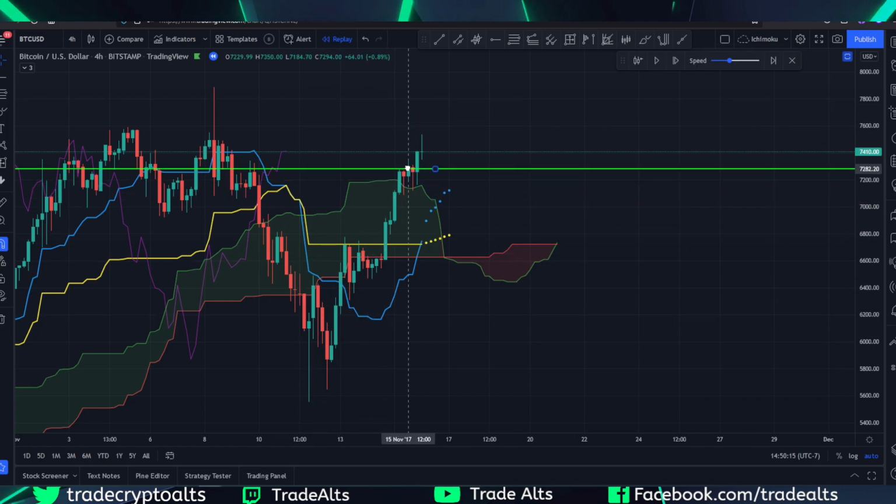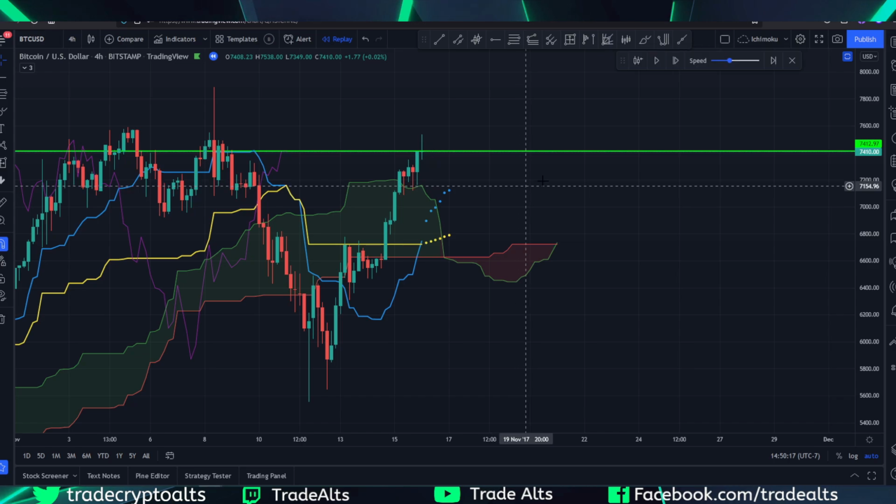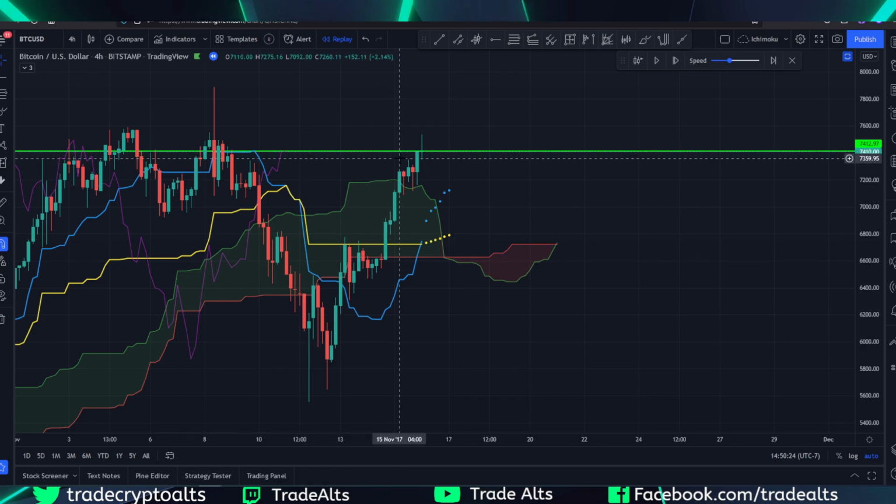So we're going to move this up to here. So this is our long entry. Now, kind of the same thing that I will say about this trade. Obviously, this is a pretty big move, but price is a bit far away from where your Kijun is, so just something to keep in mind. See how this progresses.